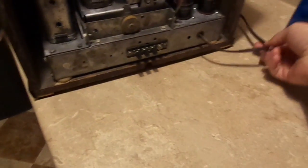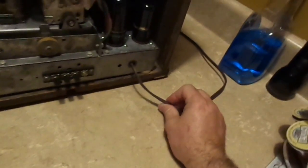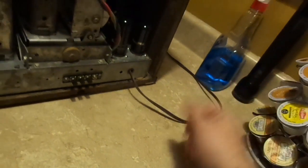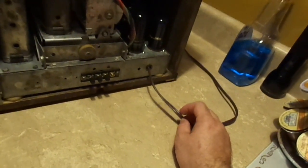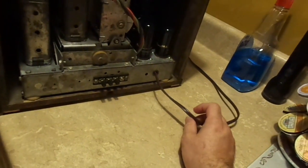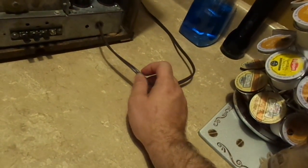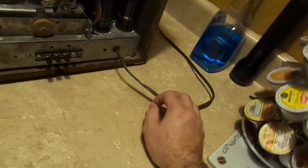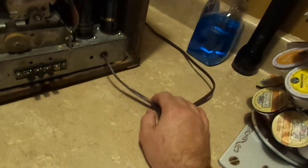You might be wondering about the power cord. Well, according to Bob Anderson's research, the original power cord was a rubber cord. Not a plastic or vinyl cord, but an actual rubber cord. In the 1930s, they were experimenting with rubber wiring. And what they later found out is that the rubber wiring that they came up with was very quick to degrade and often is very unsafe to use. But modern equivalents look just like the original, or as close as you're going to get without causing a fire, and are good enough for the projects that you'll be working on.